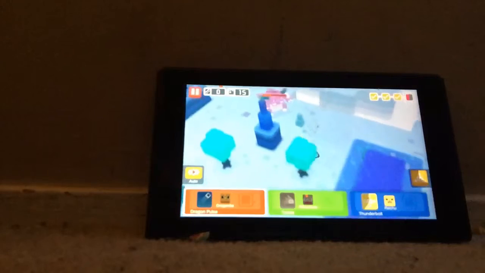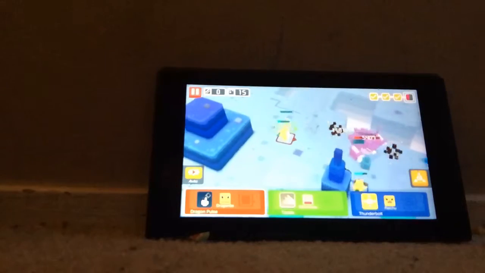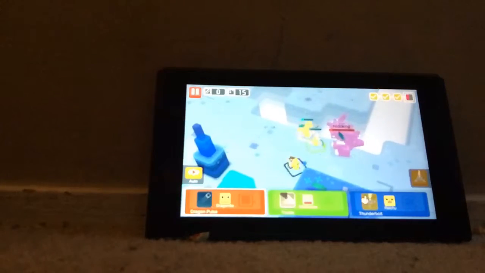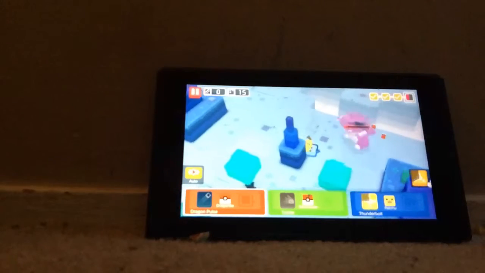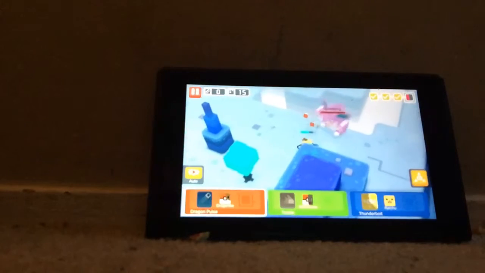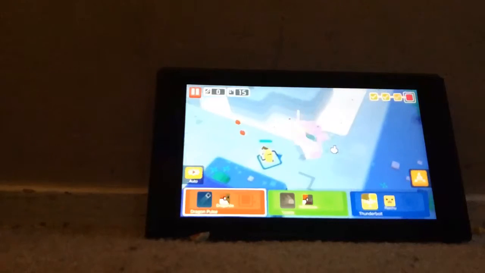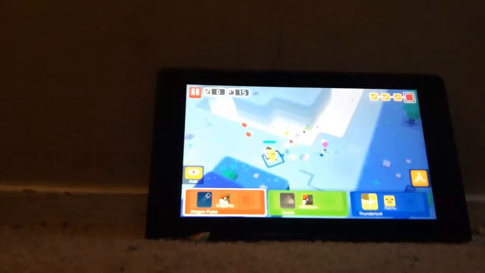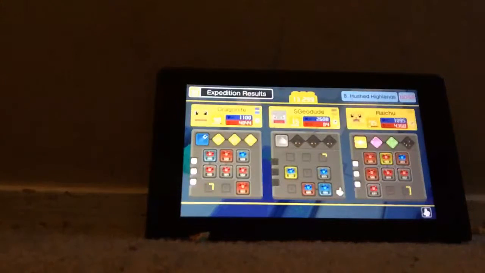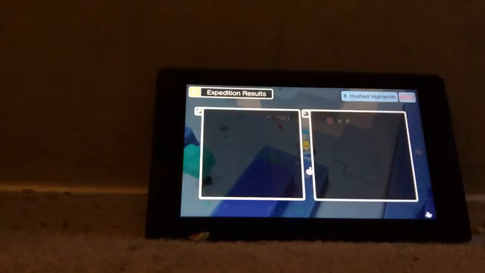Okay, and here's the tricky part. No, it's okay. Move it out of the way. Let's finish this off. Okay. Raichu is a beast. It is a tank. It takes those hits. Oh. Dead. Bruh. Two rainbow matter. What?